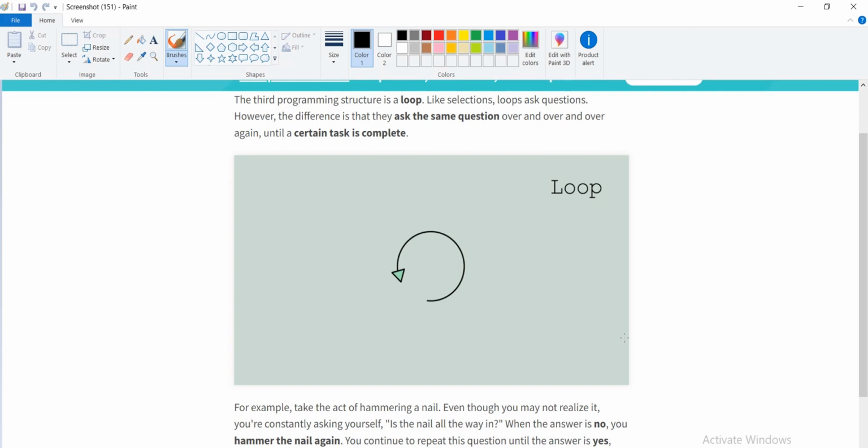I talk about loop, I talk about sequence, I talk about selections. These are the three basic structures of programming. Every software that is most trending nowadays makes use of these three basic structures. So at this point, I think I have explained well enough the three basic structures of programming. With these three basic structures we can build the advanced structures of programming. We have so many of them.